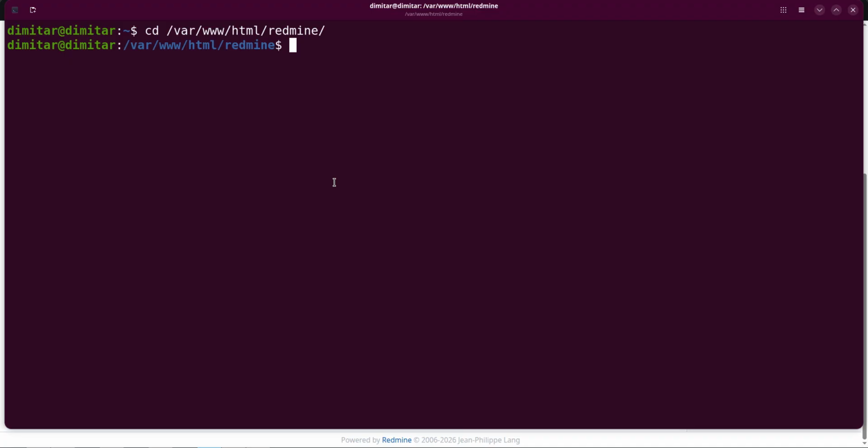Okay, so the very first command that we need to execute is the opposite command of the migration when you install the plugin. This is going to remove the tables from the database, and it is going to happen via the command sudo bundle exec rake redmine:plugins:migrate NAME=redmine_agile, and here is the crucial point, VERSION=0.